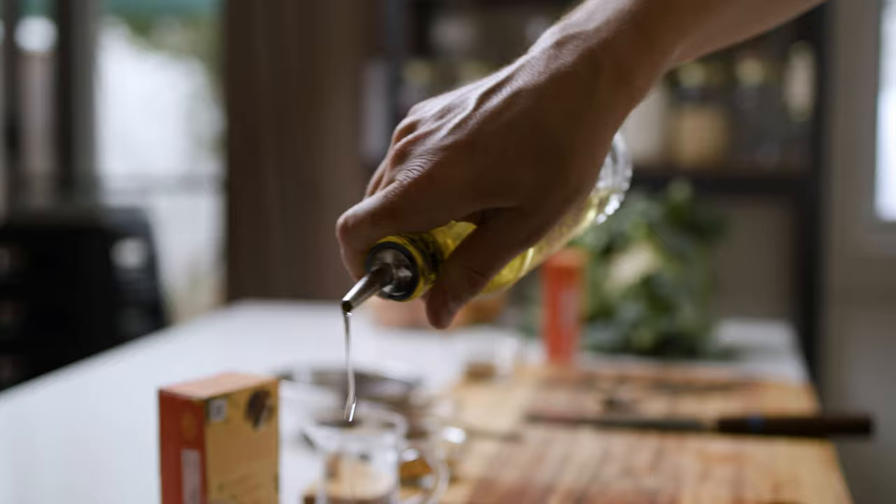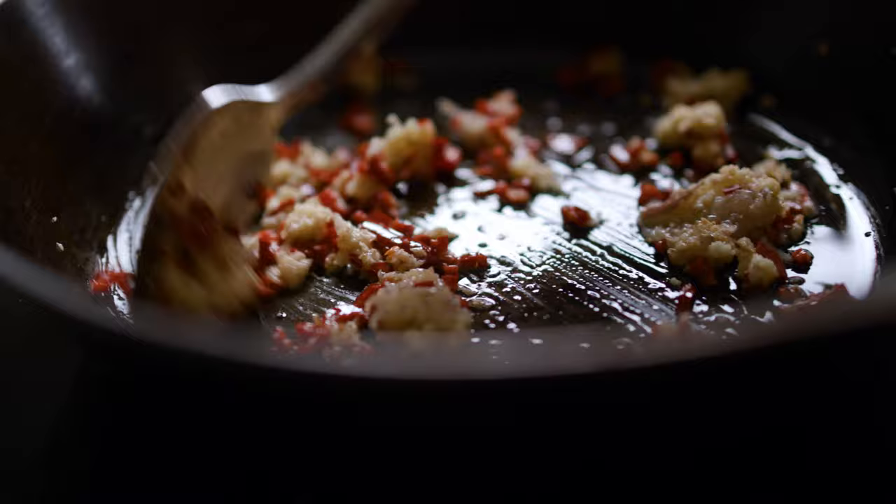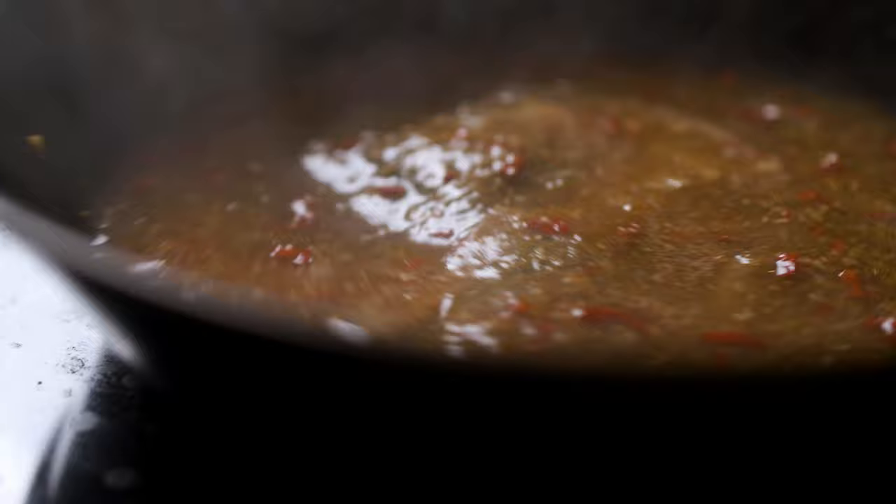That marinade is gonna get painted on the cauliflower steak when we're cooking it. In a pan on medium heat, I'm gonna be adding my chili, my garlic, and my ginger. Get that to become all aromatic, soften and go a little translucent. Then add in your jaggery and your tamarind, and then your tea — the most important part — bringing it up to temperature. You don't really want this to boil, because as soon as you boil, you're gonna ruin those wonderful aromats in this tea.